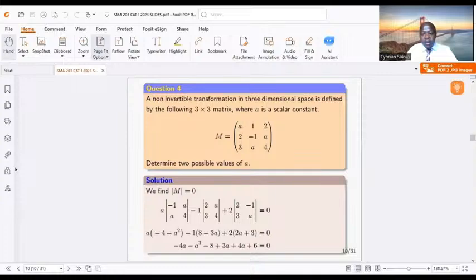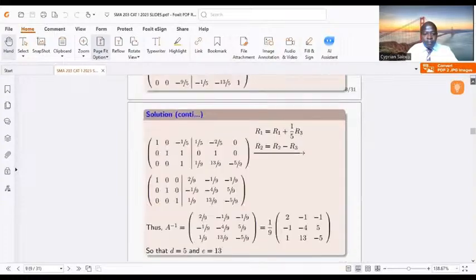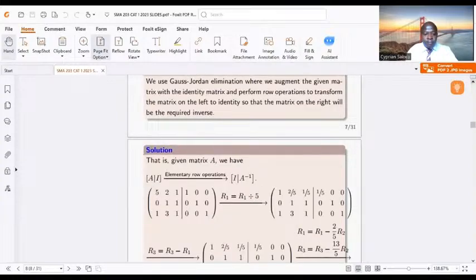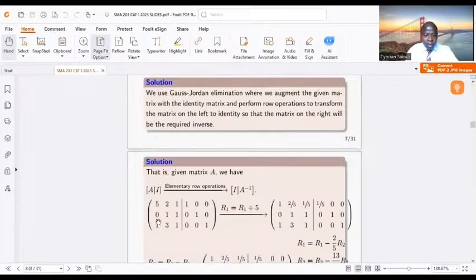Let's see what I did. Just a minute. So I write my matrix on the left side and then the identity matrix on the right side. And I perform row operations so that this matrix on the left becomes the identity matrix. Those row operations I'm performing on the entire matrix as it is. After this, whatever will be on the right will be the inverse of the given matrix.